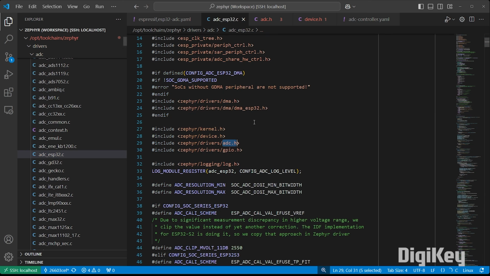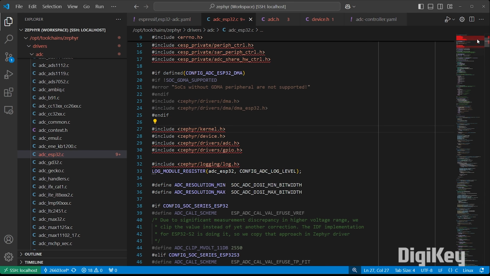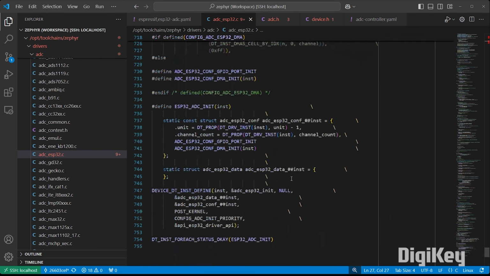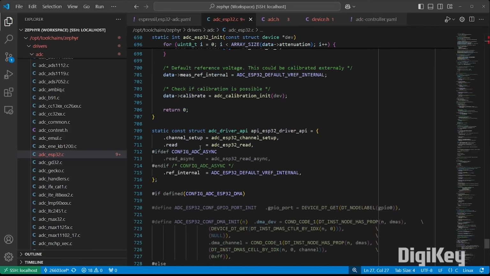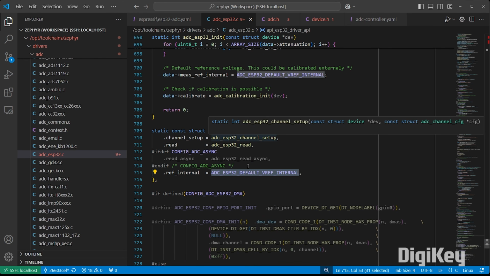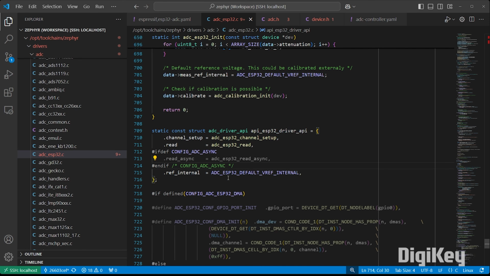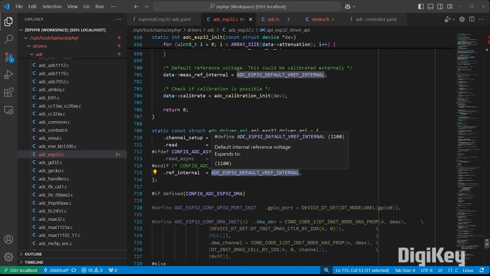If we go back to our ESP32 ADC driver, near the bottom, you can see where the individual functions from the driver are assigned to that device driver API struct, which is right here. So these functions are assigned to these individual fields, and you can see that ref internal is populated by this default vref internal from ESP32.